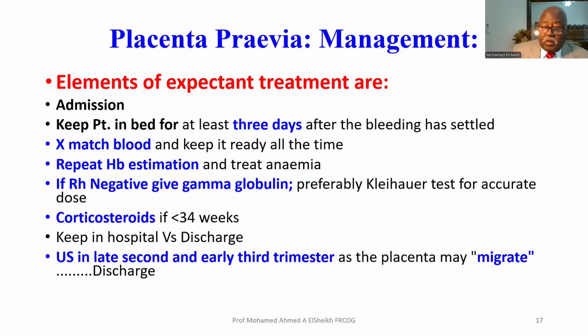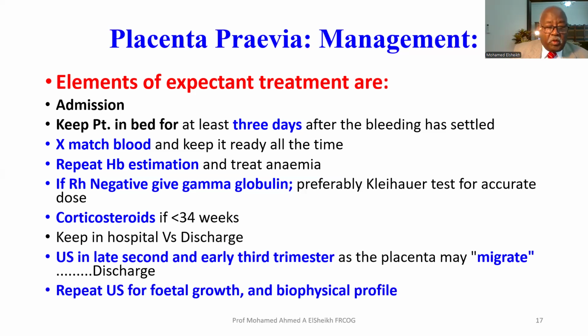Do an ultrasound in the late second and early third trimester, as the placenta may migrate. You do the ultrasound, and the placenta, which was earlier in the lower uterine segment, may have moved up. Also continue with the expectant treatment, monitoring fetal growth by ultrasound or by biophysical profile. So we care for both mother and child.